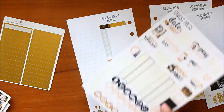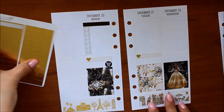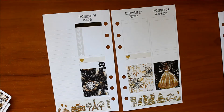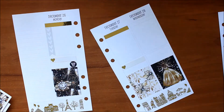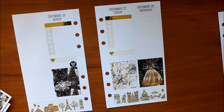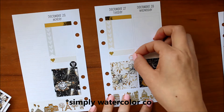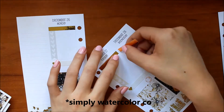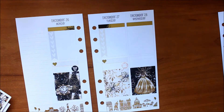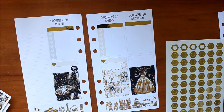I added some heart stickers on top of the little elements to cover up the icon. The way I decided to set up this week is instead of using any sort of today or to-do headers, I'm using these gold foil headers from Rose Colored Daze and pulling in some checklists from a Simply Gilded Misfit grab bag. I'm also marking down one big thing I did each day with some little icons, most of which are from the Caress Press kit.